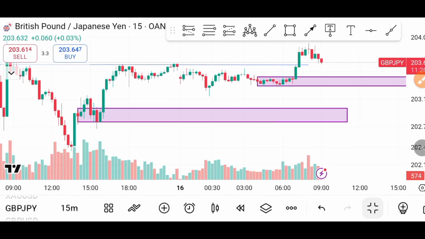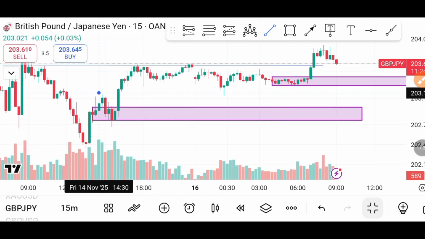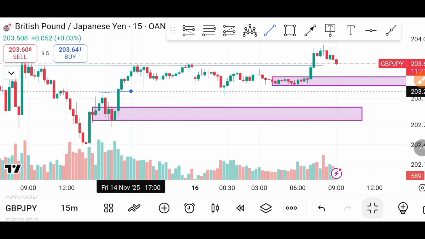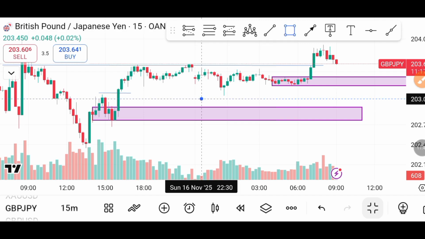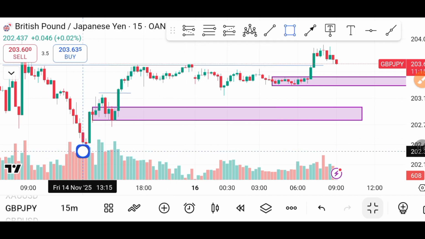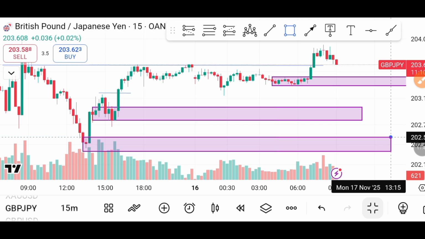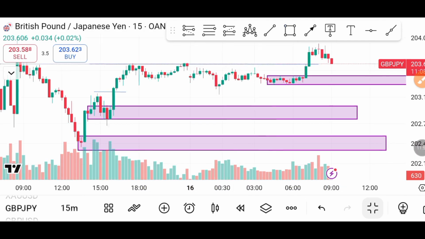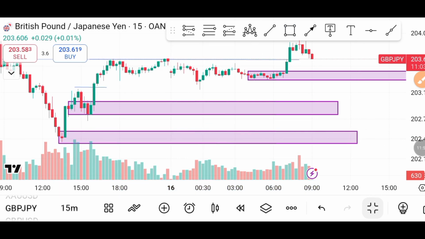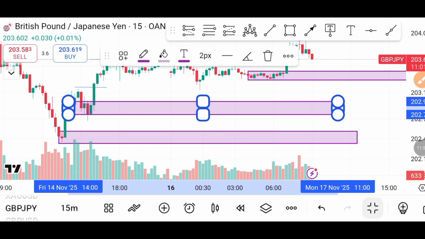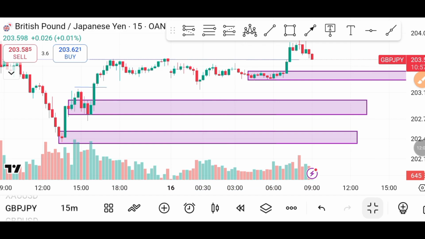So good enough, we have that order block there, and we have this break of structure on the 15 minutes time frame, guys. There's a break of structure resting here on the 15 minutes time frame, and the break of structure has given us another order block here. There is an order block resting here. Okay, this red candlestick is very, very valid because we have a break of structure, we have an order block there, and we have a fair value gap resting there. So we just refine the whole area to the relevant areas.